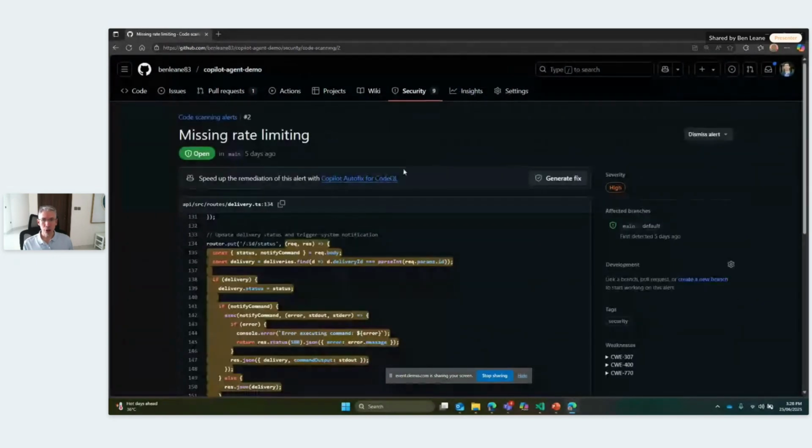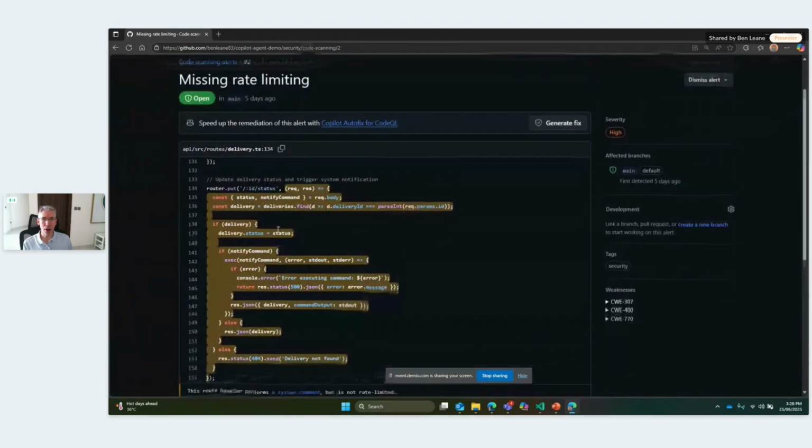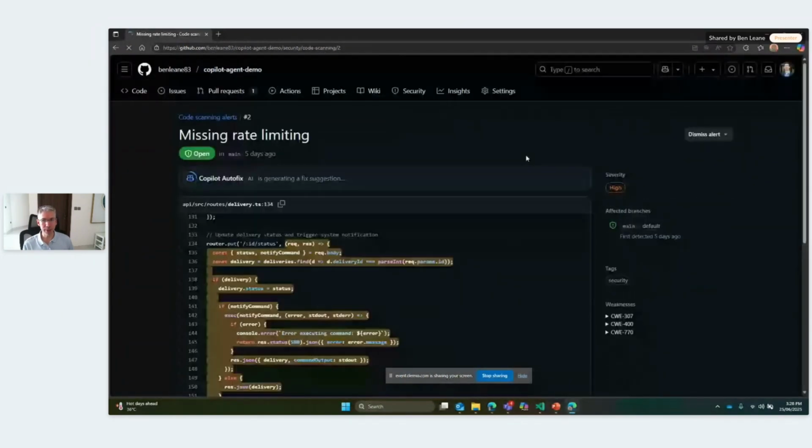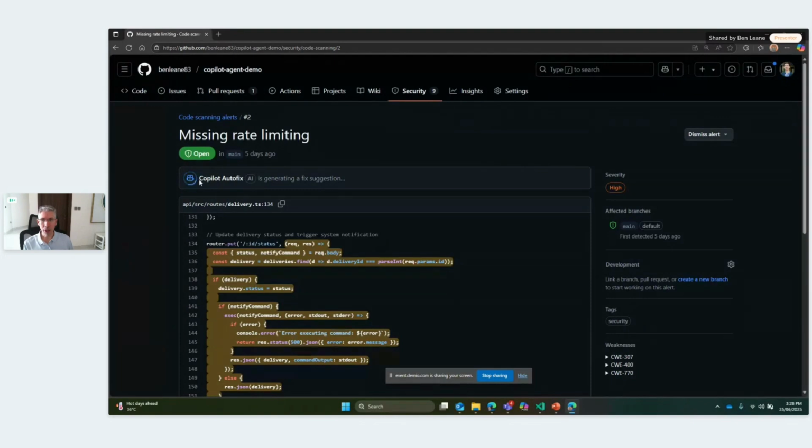And now you've got the power of not only seeing the security alerts, because I'm running our GitHub security tools, I see the alert come in, but I've got the ability to come in and review the alert and decide that I want to hand off the security vulnerability to Copilot by just saying generate fix there. And now I've asked my Copilot to go and run and fix that vulnerability for me.